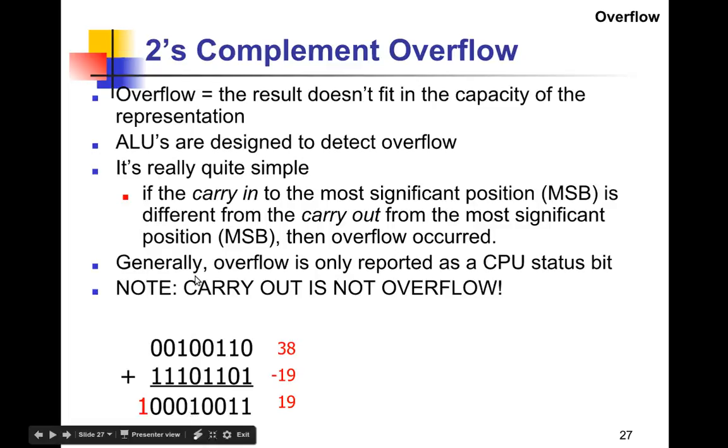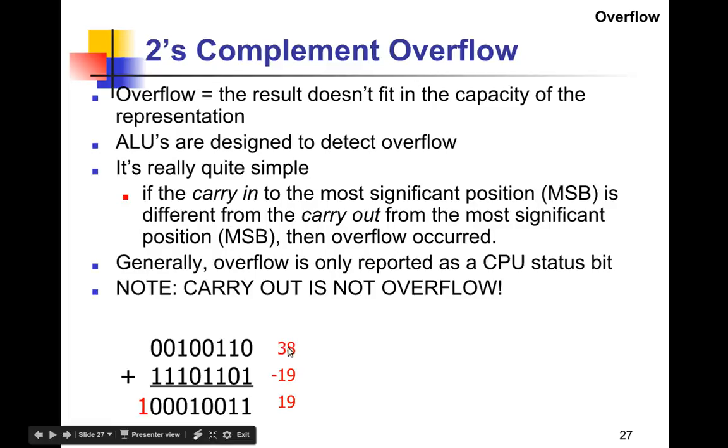No carry. And then 1 plus 1 is a 0 with a carry. 1 plus 1 is 0 with a carry. 1 plus 1 is 0 with a carry. So the carry into the most significant bit, there was a carry and there was a carry out. So there was no overflow in that case.